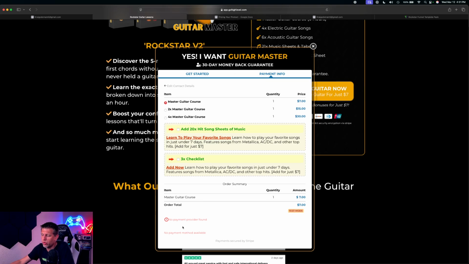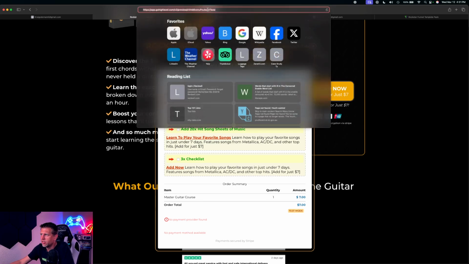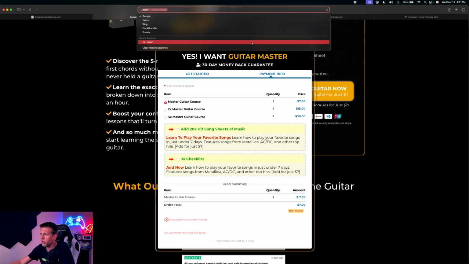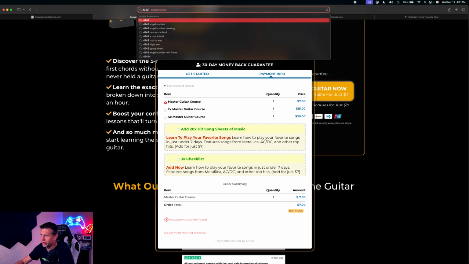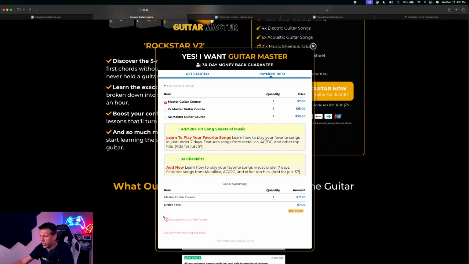But what you want to do now is type in 4242, okay? It's a fake credit card number essentially that's used for testing. It's a known number used for testing, okay? So just enter that inside the credit card form when it pops up. Put your name in, a fake name, a fake everything. For the credit card number, what I usually do is I just do it really fast. I do 4242424242, and I just keep doing that until it maxes out.